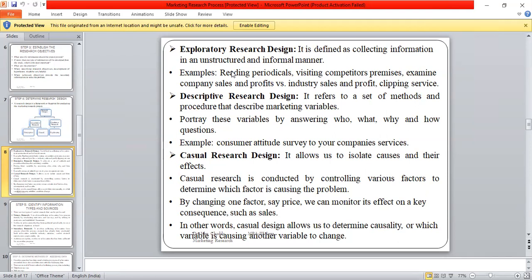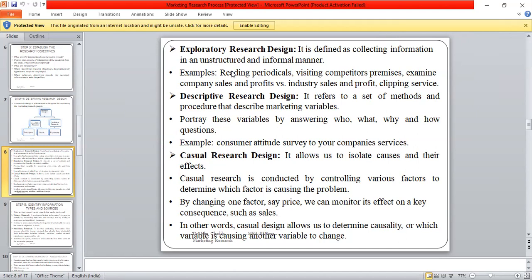Descriptive research should define questions, people to survey, and the method of analysis prior to beginning data collection. In other words, the who, what, where, when, why, and how aspects of research should be defined. Such preparation allows the opportunity to make the required changes before the costly process of data collection has begun. For example, a customer or consumer attitude survey on your company's services. You actually go to consumers and ask them a few questions regarding your company's services; this is part of descriptive research design. It is not flexible in nature. It is very rigid as compared to the earlier one.